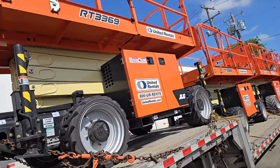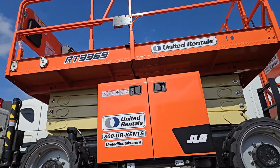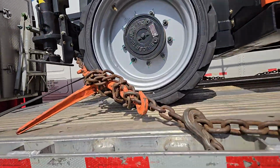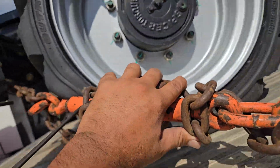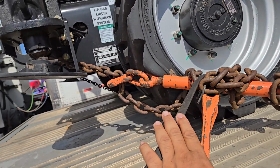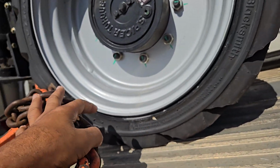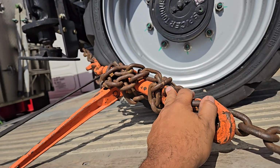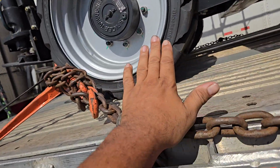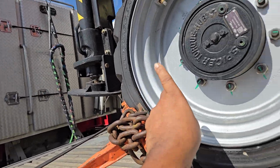Four pieces. These are those things that carry people up and down, right? Now, the point I want to make is in securement, we want to achieve the objective of preventing forward and backward movement, amongst other things. This chain is pulling backward, thus preventing forward movement towards the truck and me.